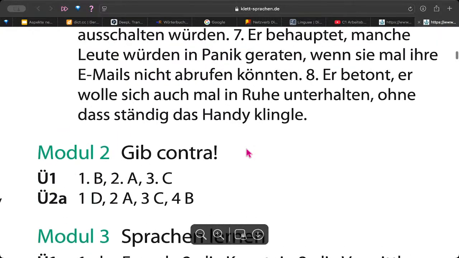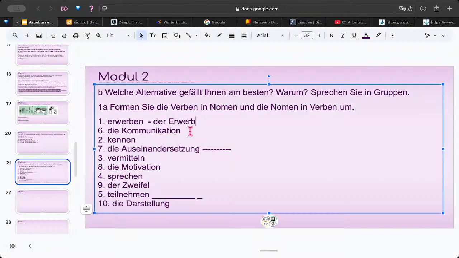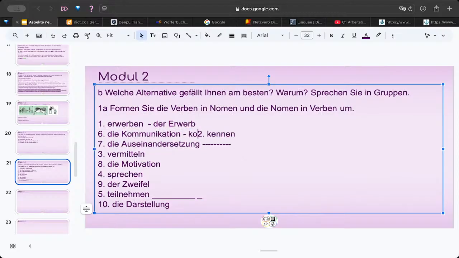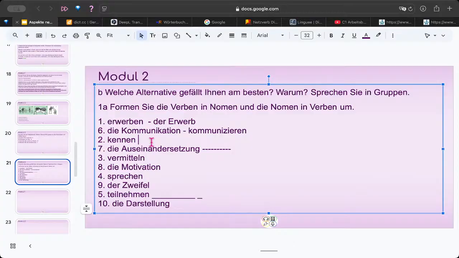Der Erwerb. Perfect. So that matches. Die Kommunikation, kommunizieren, kennen. Kennen is a verb. I have to change that to a noun. Formen Sie die Verben in Nomen. Okay, kennen. Das Kennenlernen? I might be wrong.